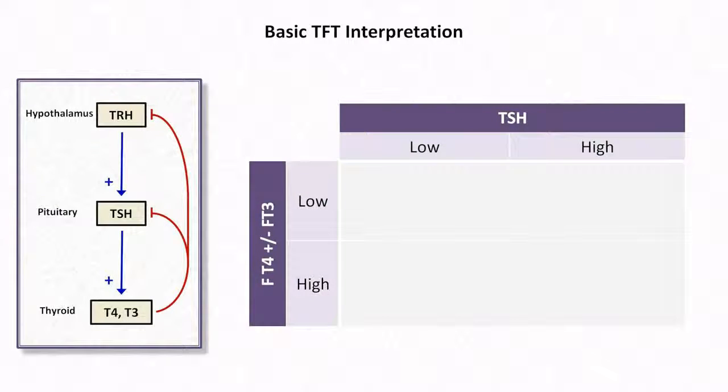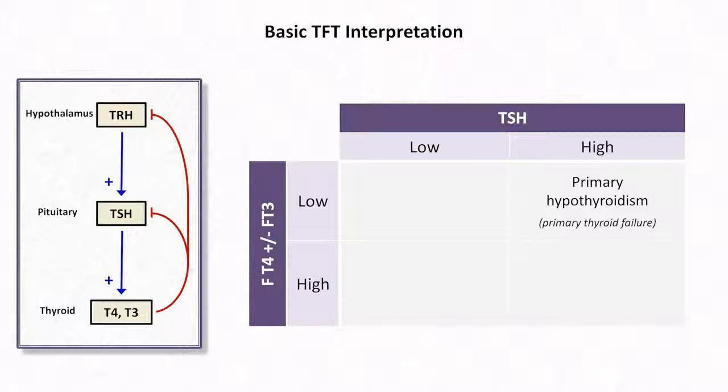So if TSH, free T4, and free T3 are the only tests which are typically used to diagnose thyroid pathology, and free T4 and T3 typically trend together, it should be pretty easy to interpret TFTs. Well, here's a basic summary. The most common scenario is for TSH to be high and thyroid hormones to be low. That occurs in primary hypothyroidism, meaning there is something wrong with the thyroid gland itself. If the gland is diseased and not producing the hormone, there's less negative feedback on the hypothalamus and pituitary, leading to the secondary increase in TSH.